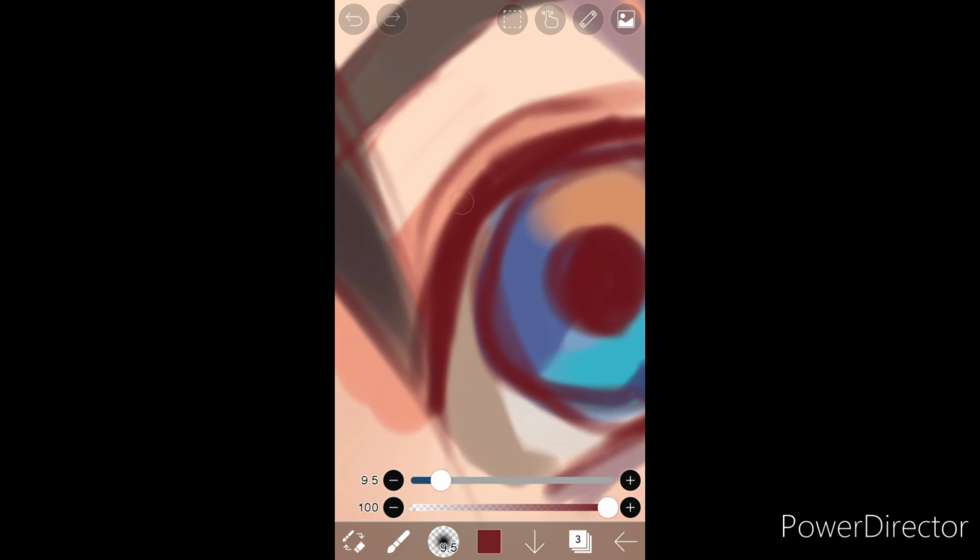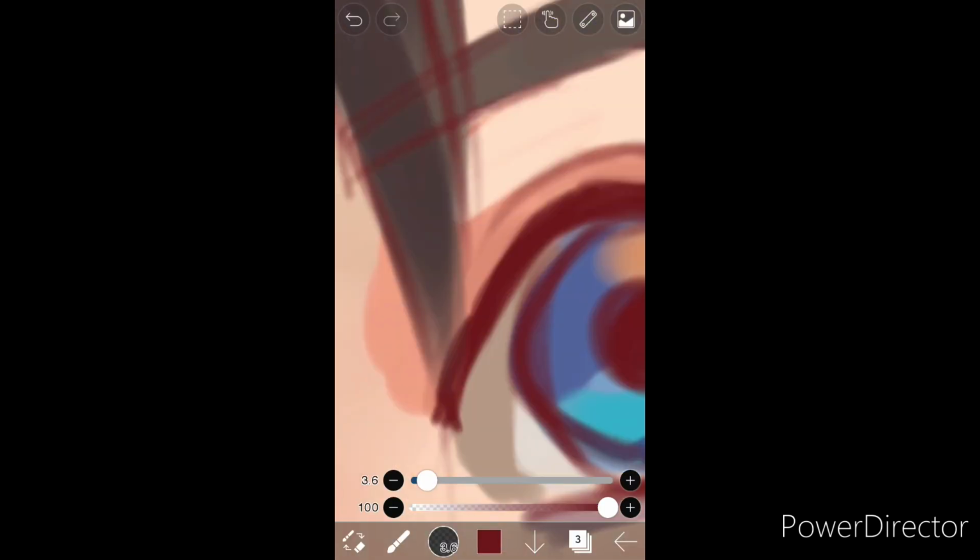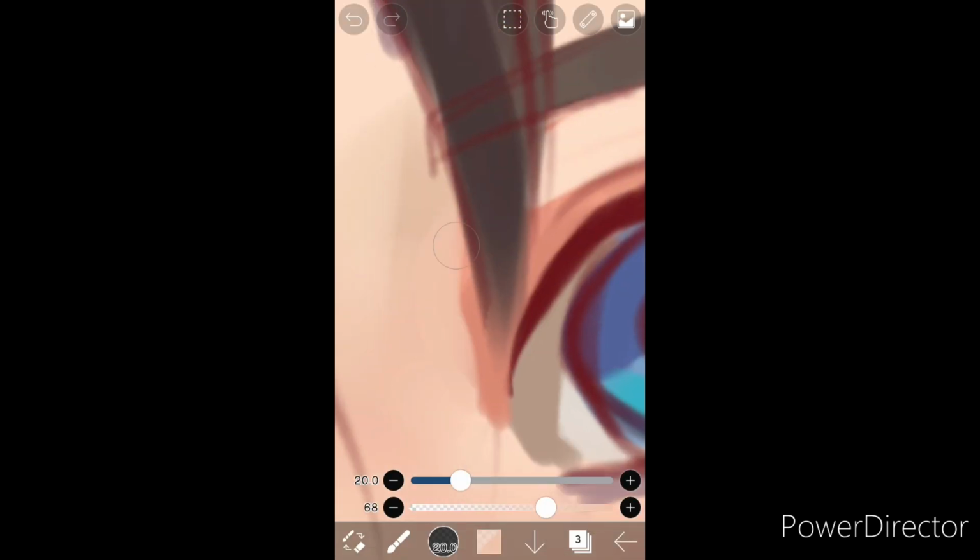This is a little tutorial for how I color eyes with IBISPAINT. I hope you like it and find it useful for you.